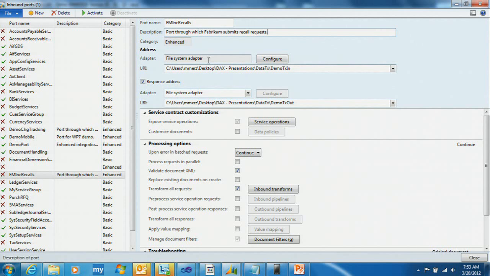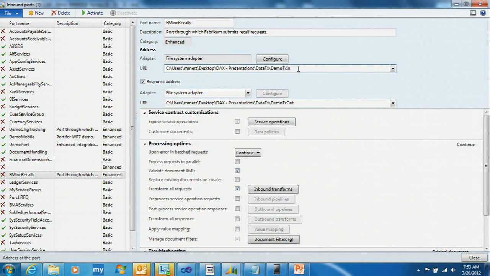The first significant thing is here you select the adapter. So this gives you the choice between HTTP, file, MSMQ, and so on. There are different choices that you have. And depending on the adapter you pick here, you also have to specify an address. In this case, because I picked the file system adapter, this is just the file location. This will be the location where this file adapter picks up the files and then sends them to the service.